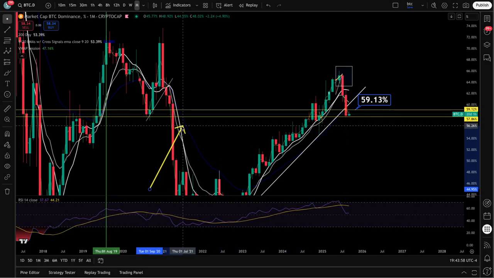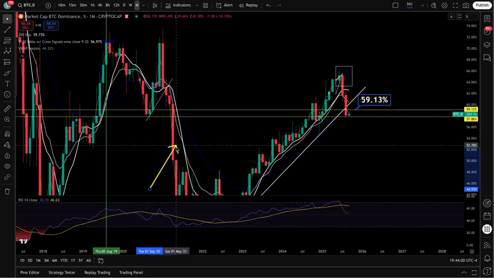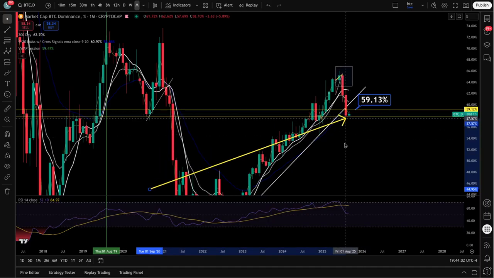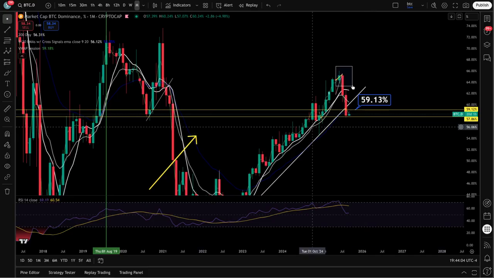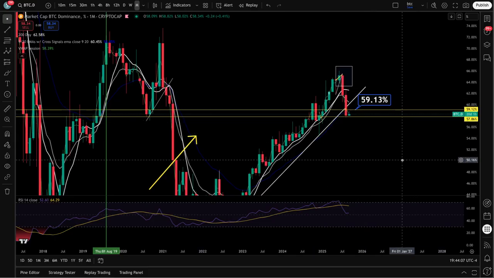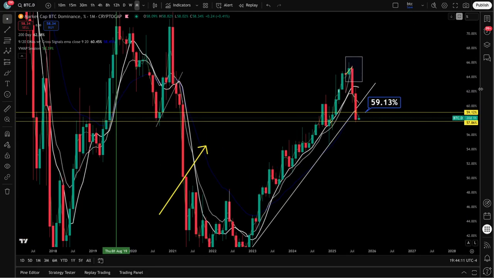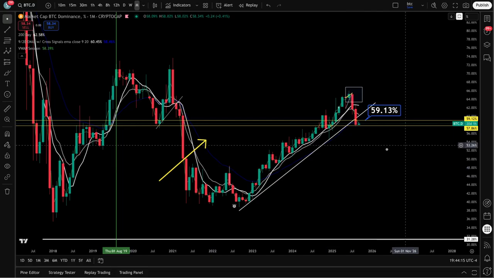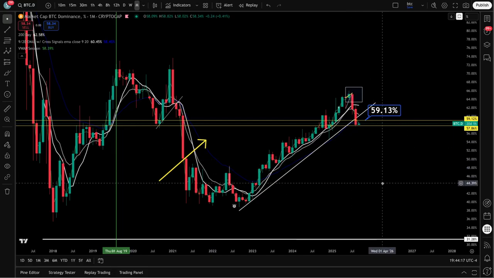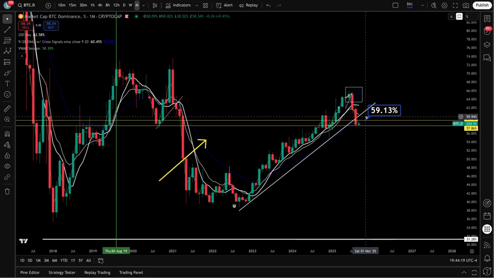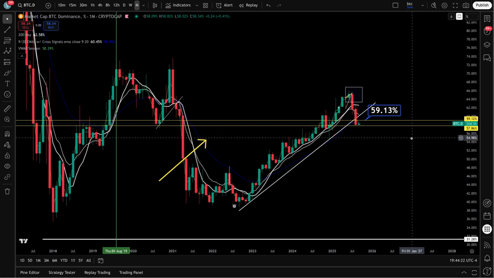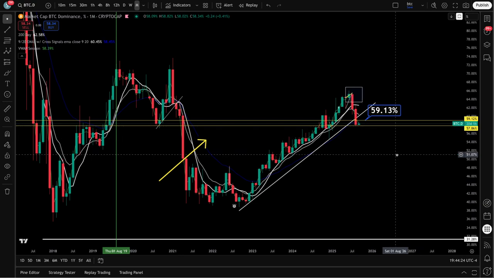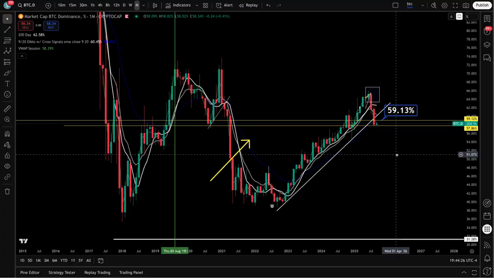Once it loses that, I think we're going to get a big drop here in Bitcoin dominance. We'll get a kickoff. But it's shaking people out right now. People are getting frustrated and selling, right? That's what they want. They want you to do that. So when this falls, everybody's jumping back in and buying at higher prices, and then they're going to dump on you. When you think it's never going to stop going up, that's the problem. You've got to hit that sell button.